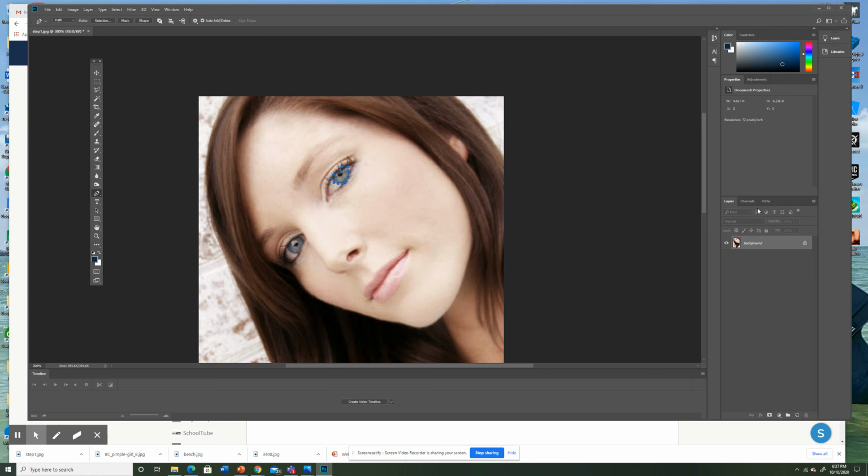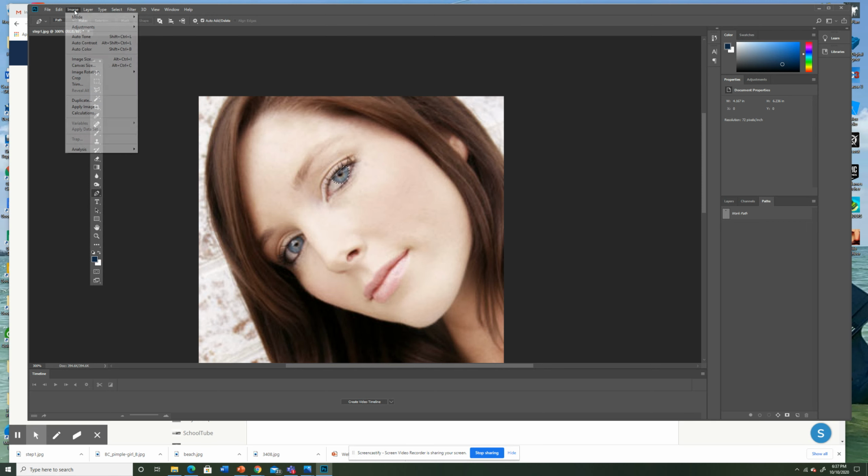Now over here in the Paths panel, it's next to the layers, next to the channels, it's called a work path. I'm going to follow my cursor to this dotted circle. This dotted circle is going to turn my work path into a selection. Now I can do whatever I want within that area.